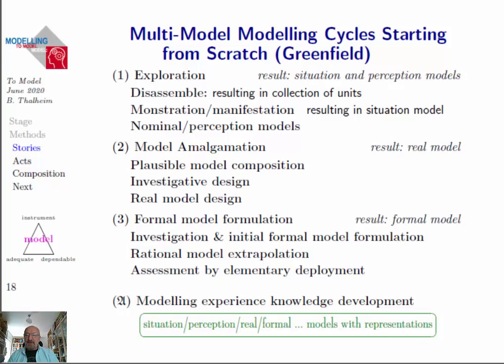For this reason, we formulate a formal model based on investigation and initial formulation, based on a rational model extrapolation, based on assessment for elementary deployment. All this is based on some kind of modeling experience and modeling experience knowledge that has been developed. Of course, followed by different representations.